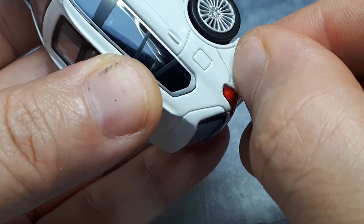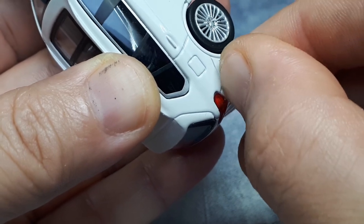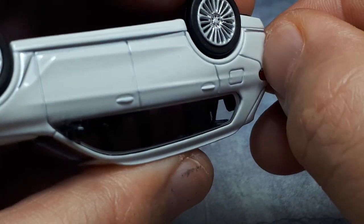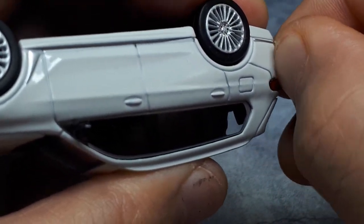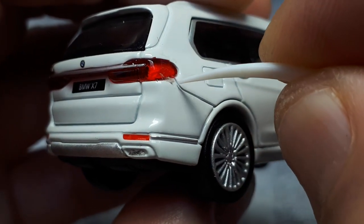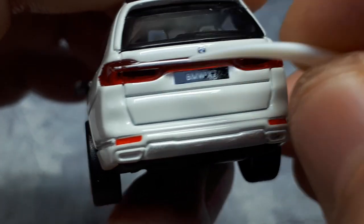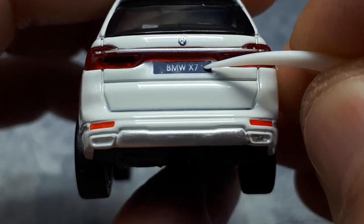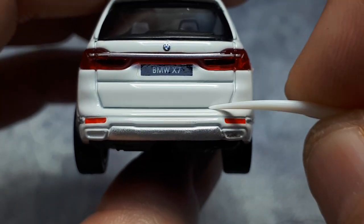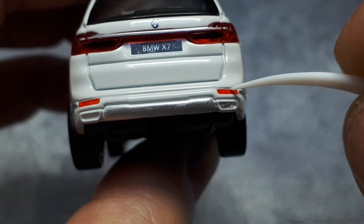There's some glue goop back here - it's probably the glue holding the red lens tail light, but it just takes a little time and effort to remove. The red tail light is clear translucent with some silver printed on it. The badge back here looks okay, and it's nice to have something printed in the license plate area - possibly a decal, though it's a little wrinkly. This is a split trunk, which is interesting.